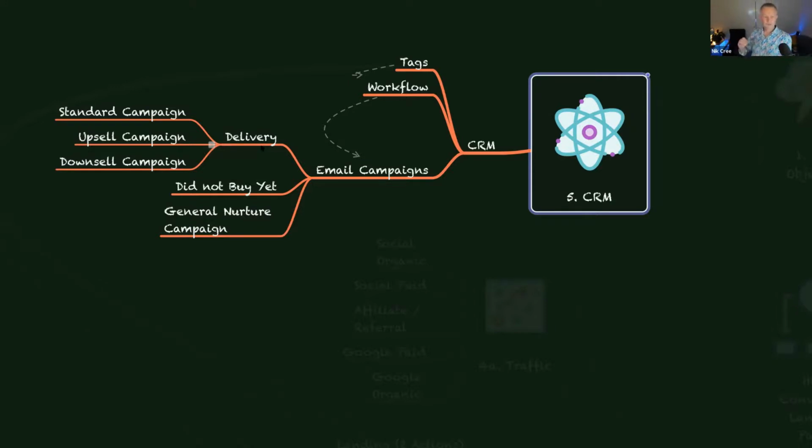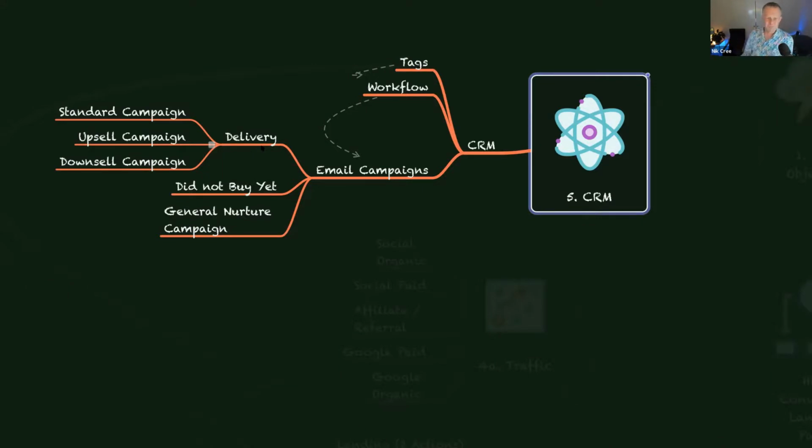Yep. And so again, you can have other campaigns in there based on their behavior. So if they did buy the mini course, then send them a campaign which is about the delivery of the mini course. So they've already taken that next step. So don't send them the first campaign, send them the upsell campaign. And likewise, if you had some sort of downsell as well.